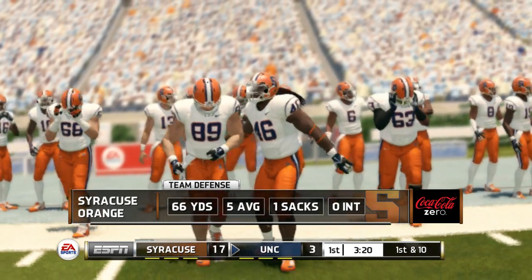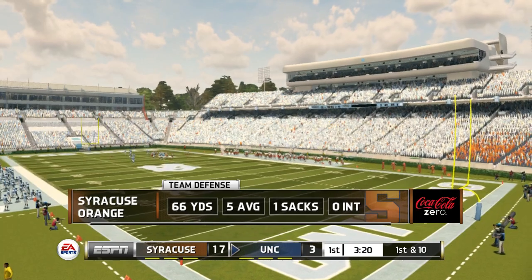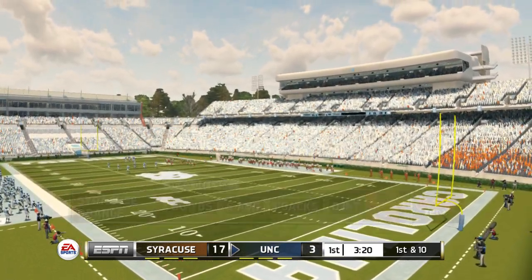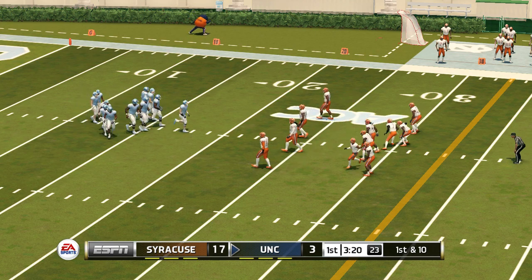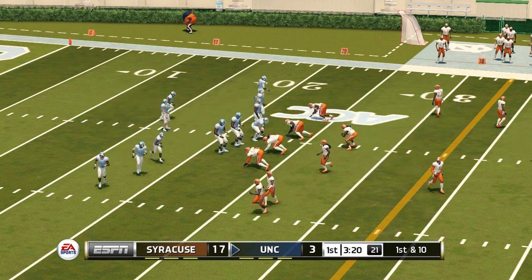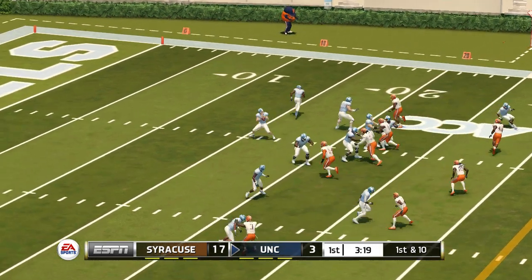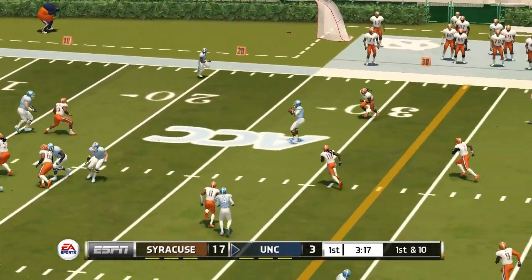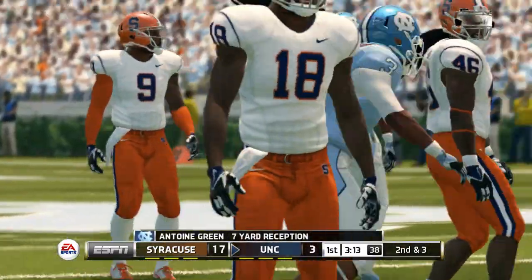Syracuse defense really came to play early in this football game. Well, they've done a good job here early, but you know eventually this offense is going to start clicking. Let's see if this defense can sustain this for the rest of the game. They need to show a little giddy up now, because if they don't start eating into this deficit, they could easily fall out of the game. And he is drilled at the 29.